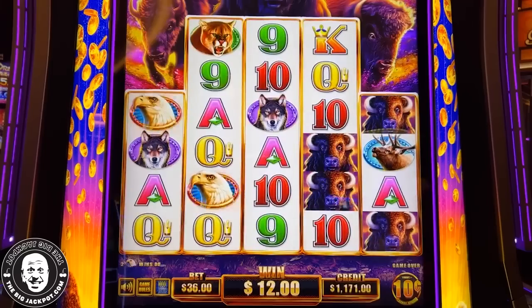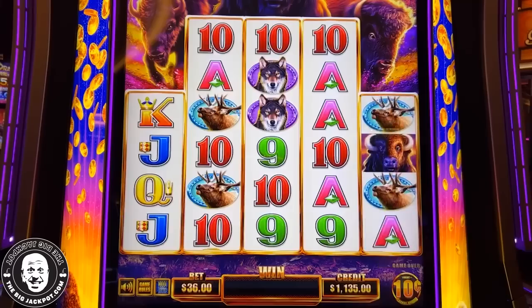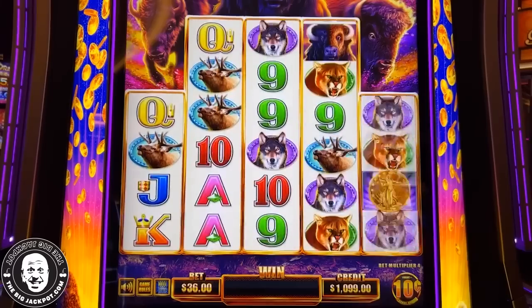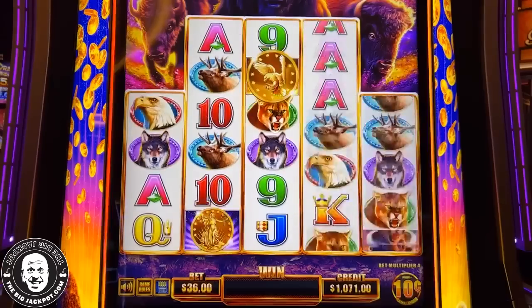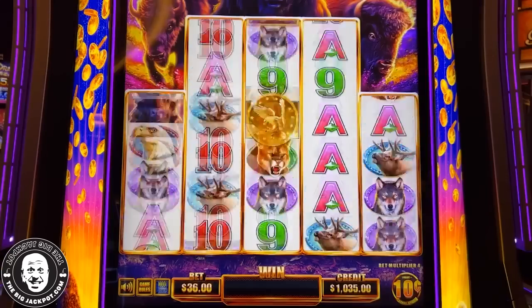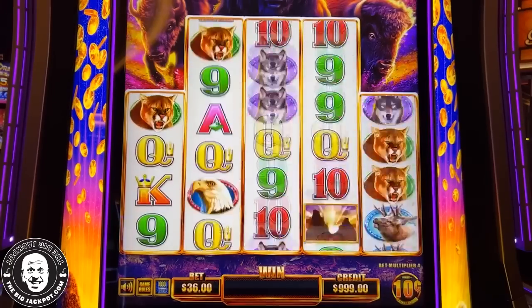What we need is this thing to haywire. This game can haywire. It haywired on me one time and I won like $8,000. It just freaks out and drops buffalo everywhere. I didn't know what was happening. I thought it broke. It's very rare.